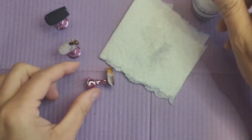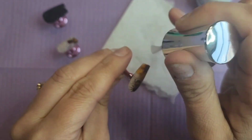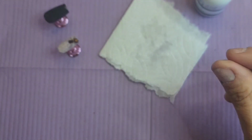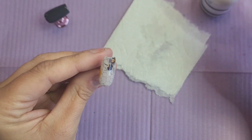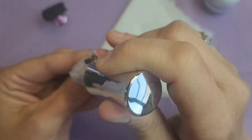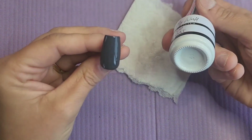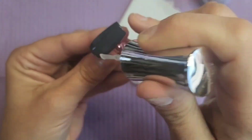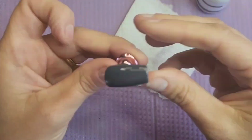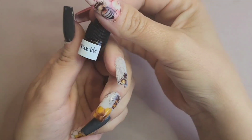So we're wrapping up. We're doing our second layer right now. And our first layer was 3 quick swipes. And then we waited 1 minute. We went in with our second layer and we just coat that nail really good, cap the free edge. And then I always let these sit for like 10 minutes before I even touch them. They're usually dry quicker than that, but if I'm doing them on my nails, I'm not quite that patient. But when I'm doing them on press-ons, it's easier to have a little more patience. I can clean up and do some other things while they're getting 100% dry, and then take them off the nail tip stand, and like magic, boom, on my nails.